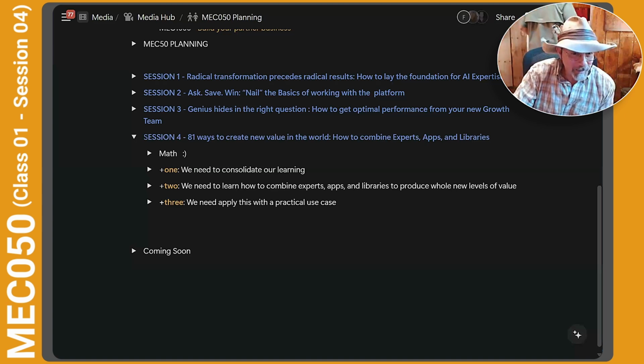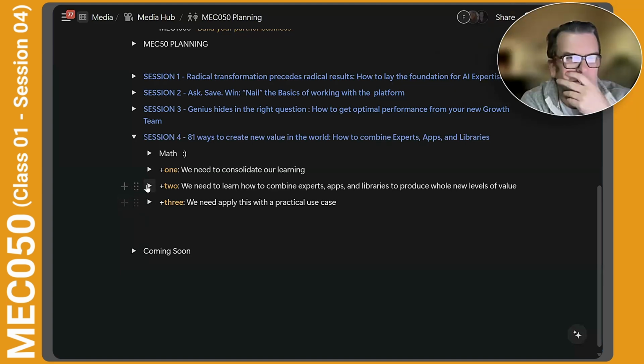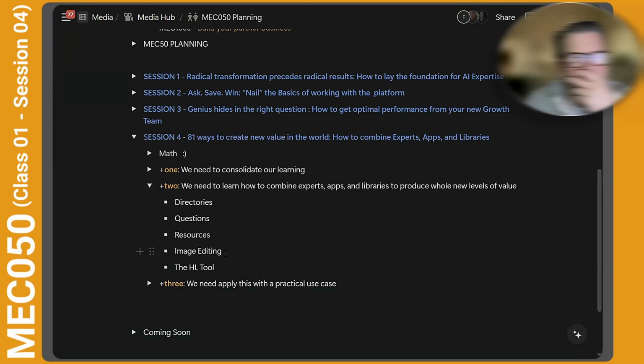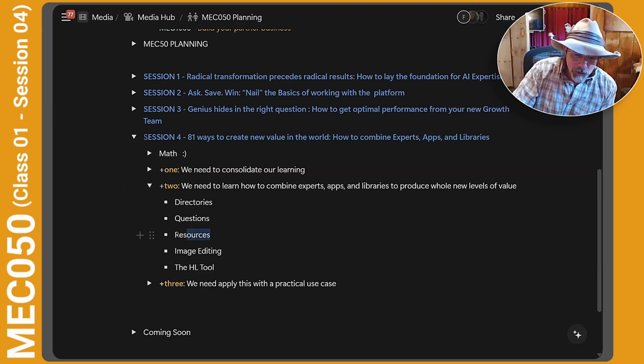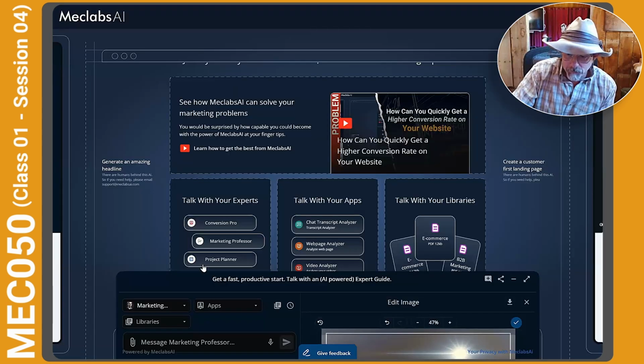Are you ready to keep going? I'm glad you had a chance to come up for air because I'm getting ready to go on to a full-scale assault here. So let me get my document ready. Can you see my screen share? All right. Let's keep going. So now you can do image editing. You understand the headline. You see that resources. Let's double down on that. Go back to MeclabsAI. We do a really bad job of this, and we're going to fix it.